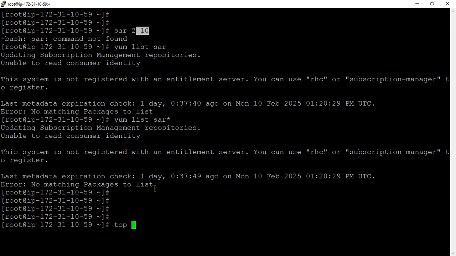Another very important command is the top command. Top means the top processes, the processes consuming more CPU or memory will be displayed. Yes, sysstat, very good.